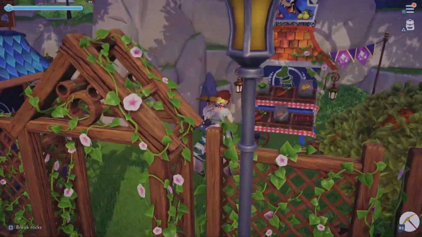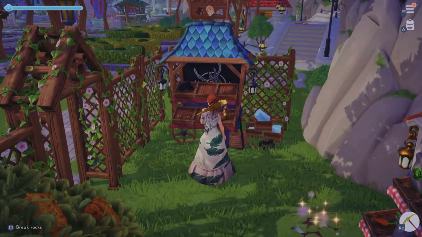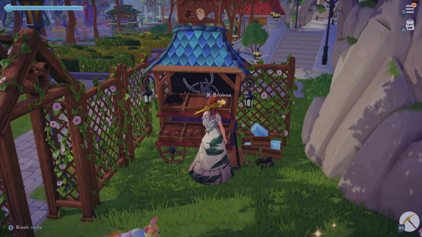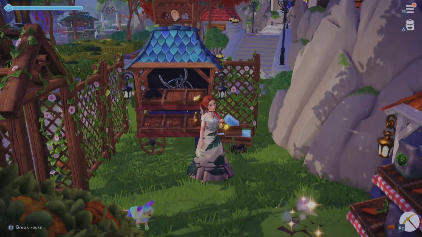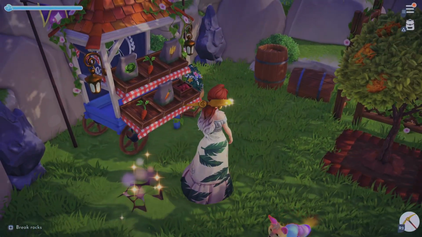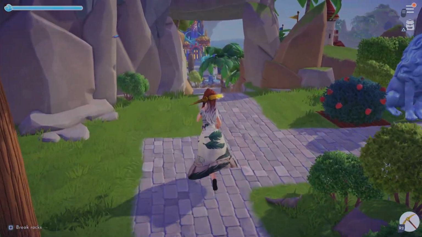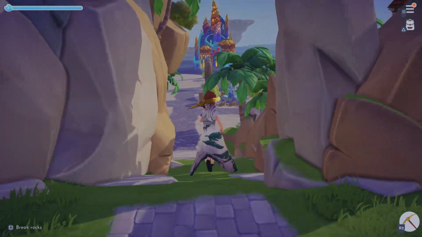And then over here, I have Goofy's stall as well as Kristoff's. Again, each morning I come down here, buy whatever I need from Kristoff's stall, and basically set it in my inventory. Sell anything to Goofy, and then basically just get a lot of money from it.